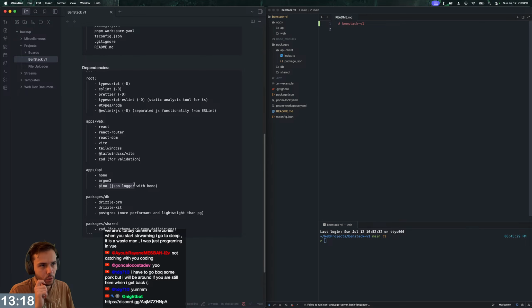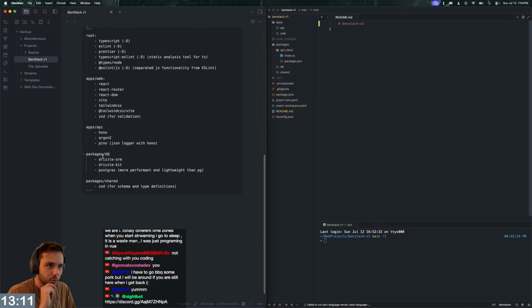And then Pino for logging, which I also saw in some example projects. For the database, I'm using Drizzle ORM, Drizzle Kit, and Postgres, which is apparently more performant and lightweight than pg. So this is Postgres.js, I should say.